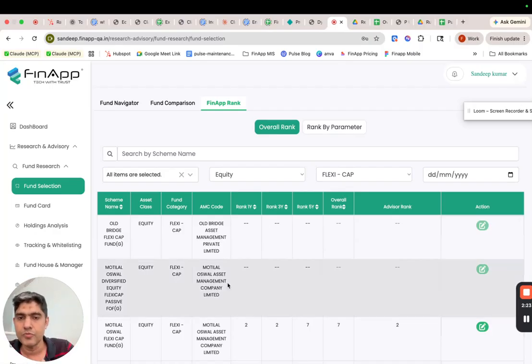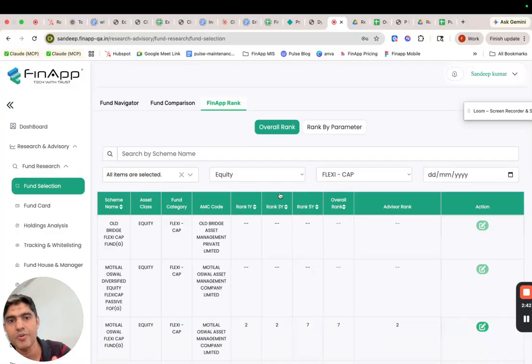Just repeating it in a very quick manner, overall rank is one consolidated rank which is given for a particular fund within a category, which is a composite of 21 different parameters that we are using. What are the different parameters that we are using, and how is the fund also ranked at a parameter level?